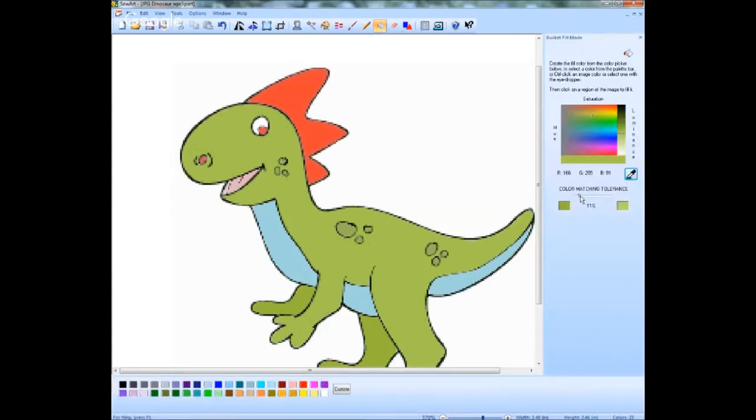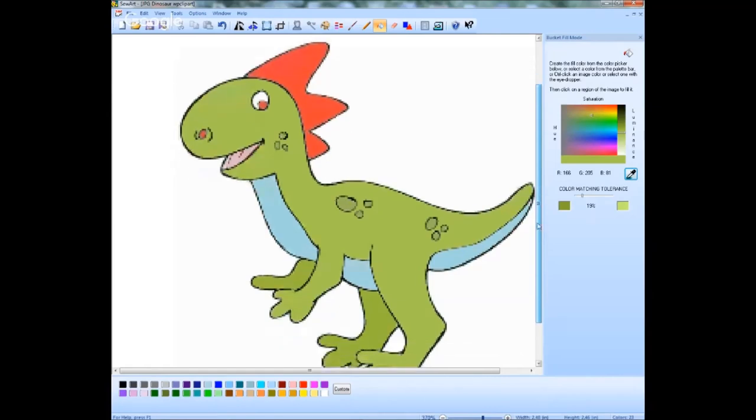And I'm going to go ahead and move this up. And of course, I don't remember what setting I had because I didn't look. So we'll go ahead and play with it again. And that wasn't enough. Oops. You can grab that slider with your mouse, or you can just click in an area if you need to go quite a distance. Okay, that cleaned it up very nicely. And you'll notice now we still have the color in the spot up here. So use that slider, play around with it, see what it does for you.